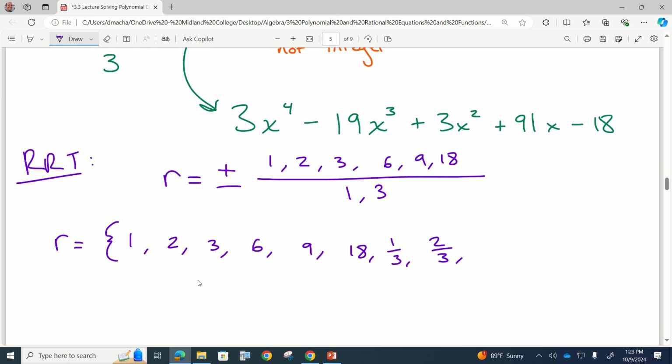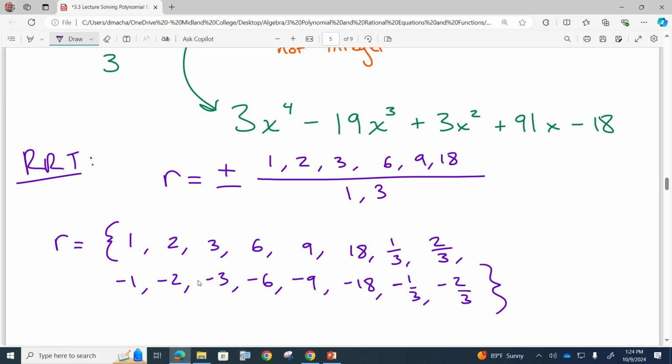But I also get the negative, so -1, -2, and so on. And I actually only end up with a list of 16 possibilities. Is it possible that instead of putting like plus or minus, can we do both plus or minus at the beginning? Yeah, that'd be fine. As long as I know what you're talking about.